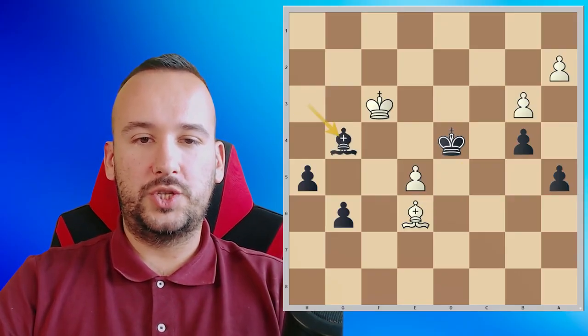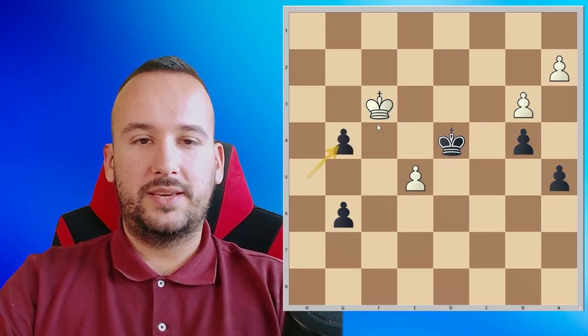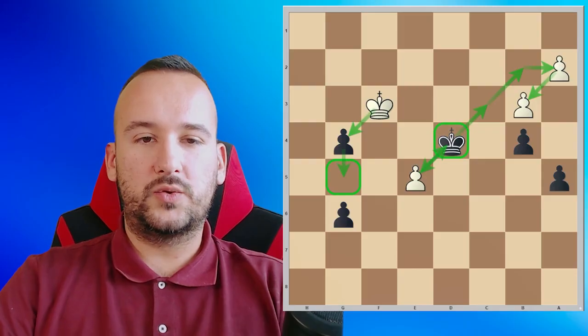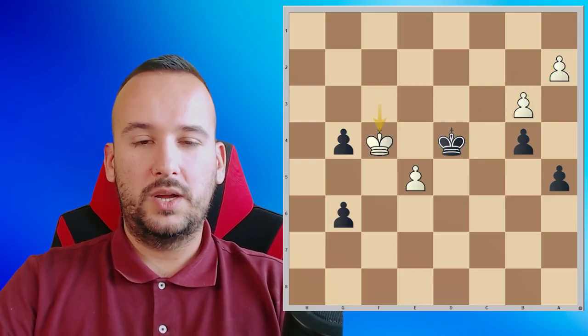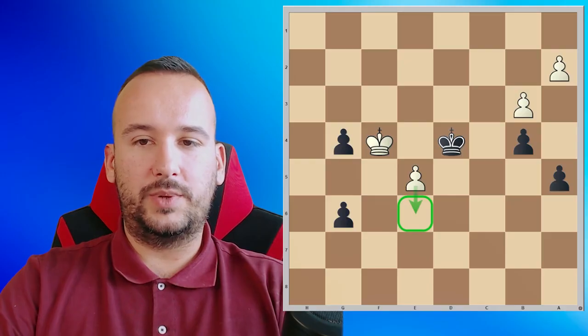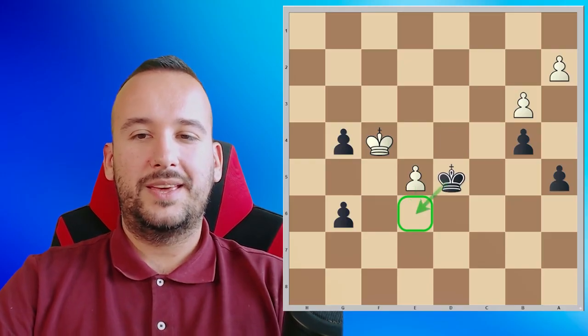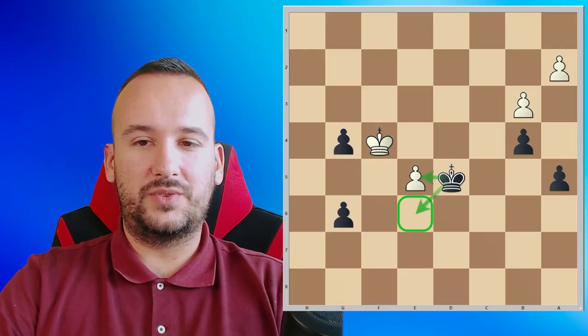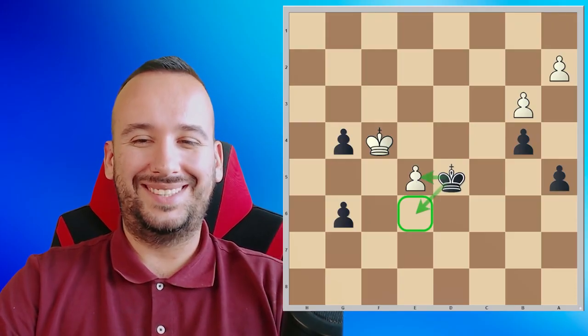Here, bishop to g4, and after hg, obviously, if the white king takes the g pawn, the black king will take the e pawn, and after king g5, the black king will just go back to get both of these pawns on the queen side. Here, white tried to play queen f4, king f4, a little tricky move with the idea to push the e pawn forward, but black played king to d5, protecting first the e6 square, and on the next move the e5 pawn will go down.